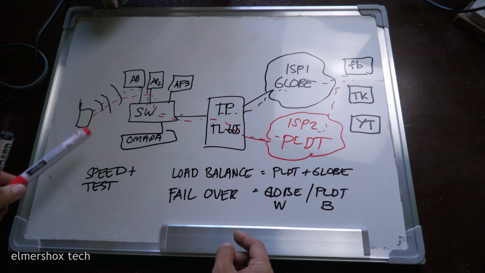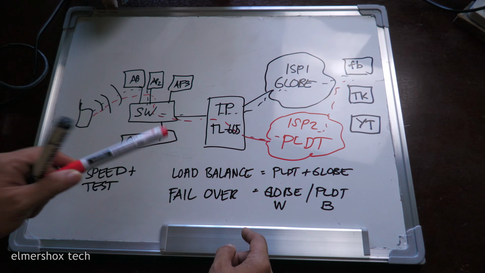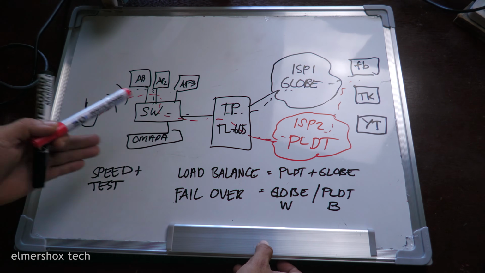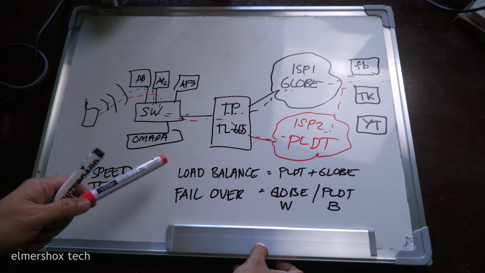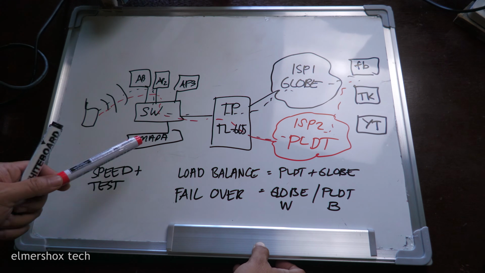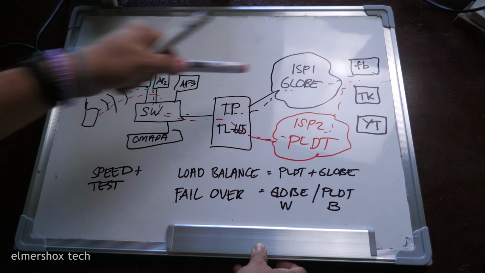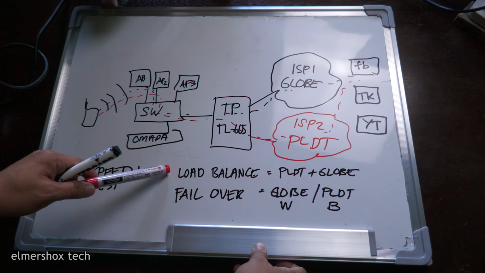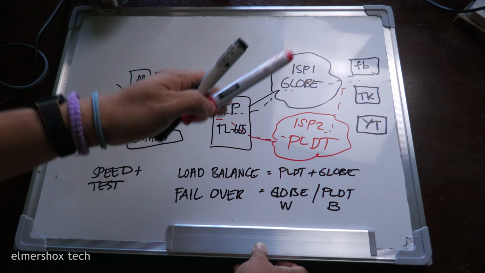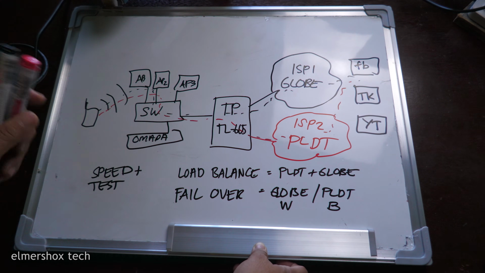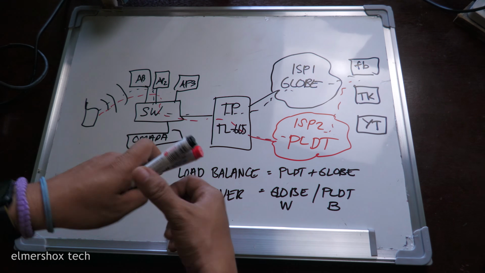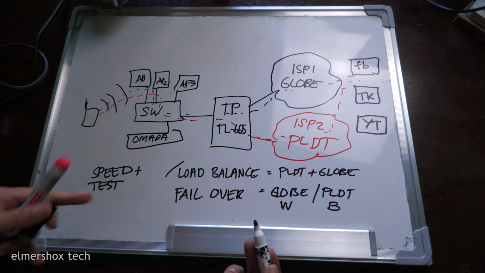Okay, that's why load balance is typically a different kind of scenario. For example, if you have a Zoom call and you're utilizing the load balance, you might experience poor quality because of the sequence of the packets that are missing. So that's what happens when you use a load balance configuration.